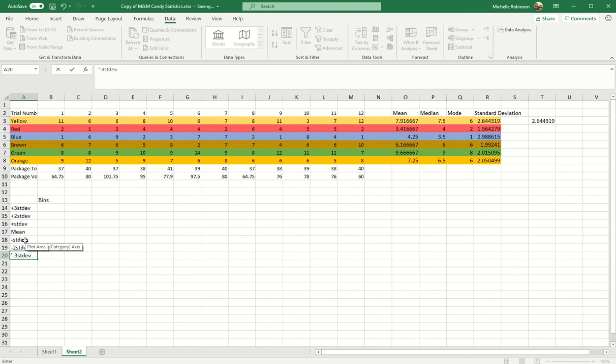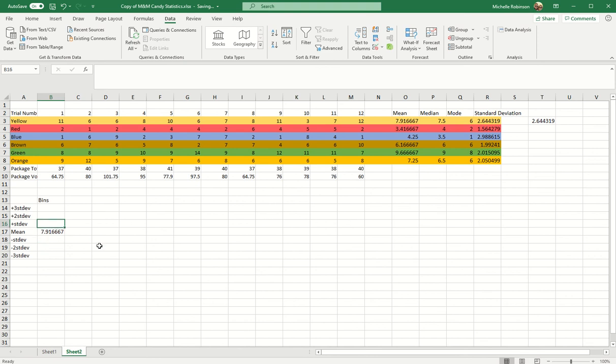You don't really have to label them. I'm just labeling them here for you so you know what we're doing. So in the formulas for your bins, because these are actually our bins, for this one we need the mean. Well, the mean's up here. So this cell is going to equal whatever number's right there, and it'll carry that number down.